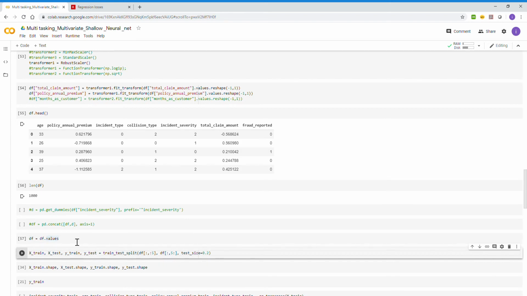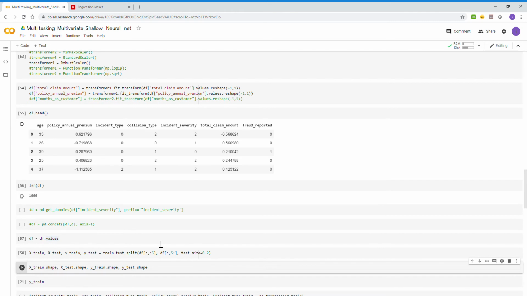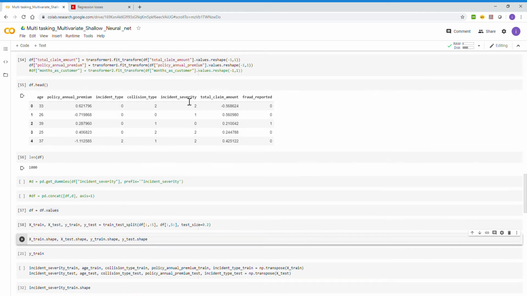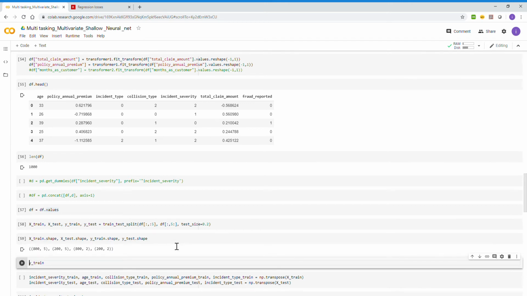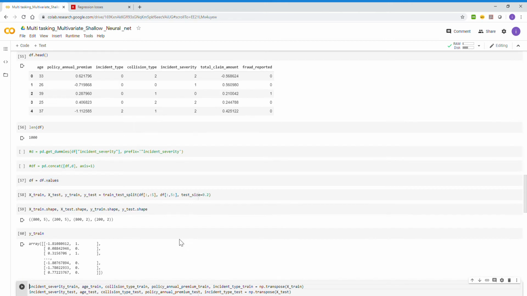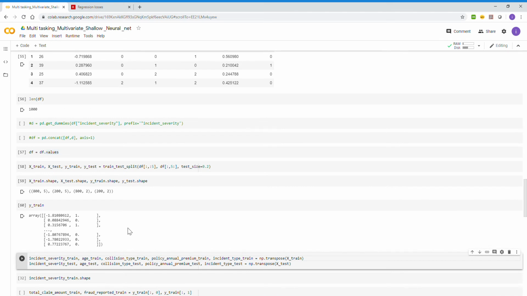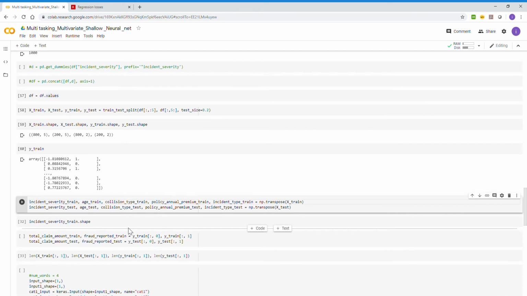Now let's do the train and test split. The split has been done. I'm choosing all these 5 independent variables, and the rest would be my dependent variables. That's how I'm going to split into x_train, x_test, y_train, y_test. This is a simple split, nothing huge about it. So 800 data points and 200 data points. Let's look at x_train. Yes, we are good with the x_train and y_train, not a problem here.